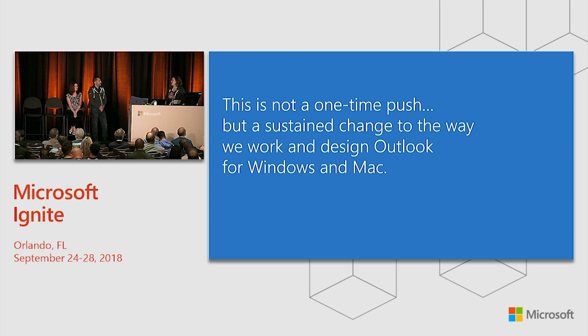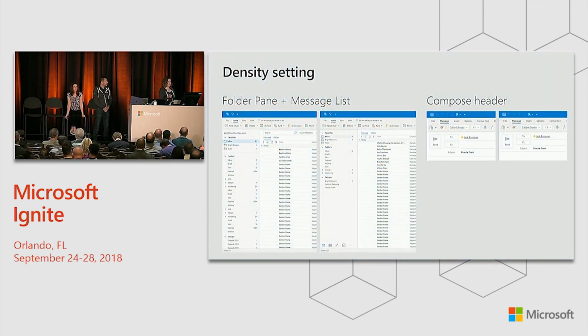I just want to reiterate, this is not a one-time push to refresh Outlook for Windows or for Mac. It's a sustained change in how we want to work. We're starting with the Mail module, and we're going to continuously improve each module as we go. And I'll show you a little bit of what we're going to do next.